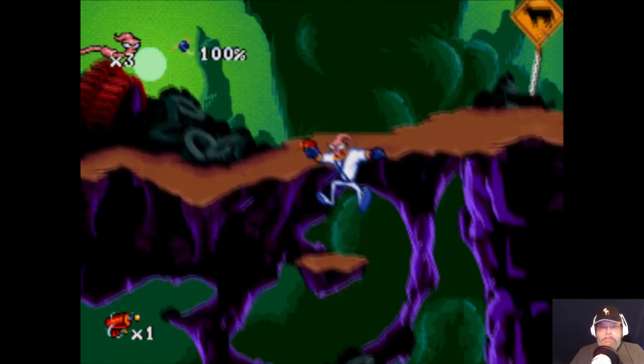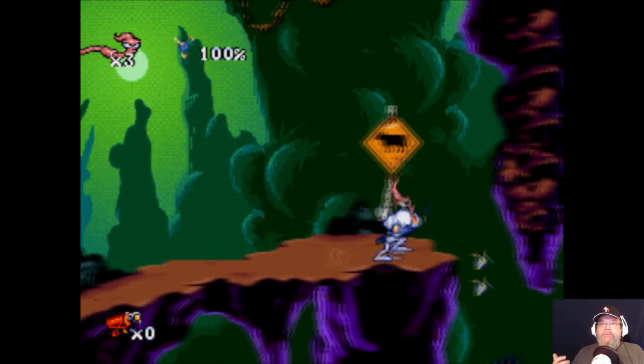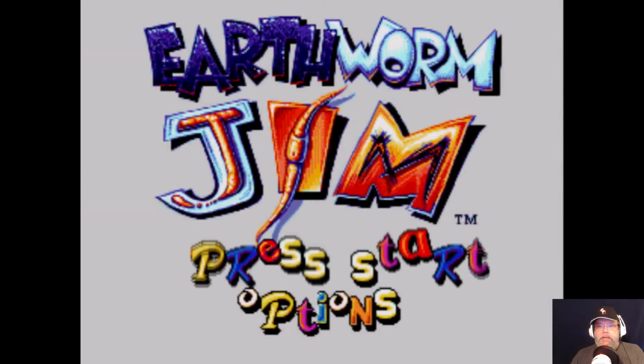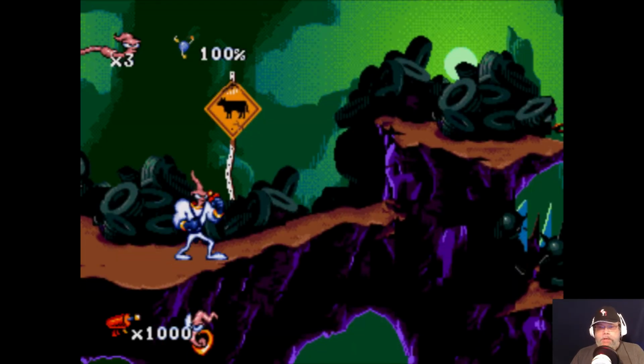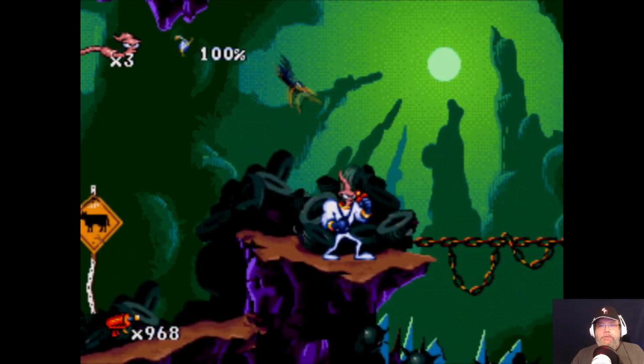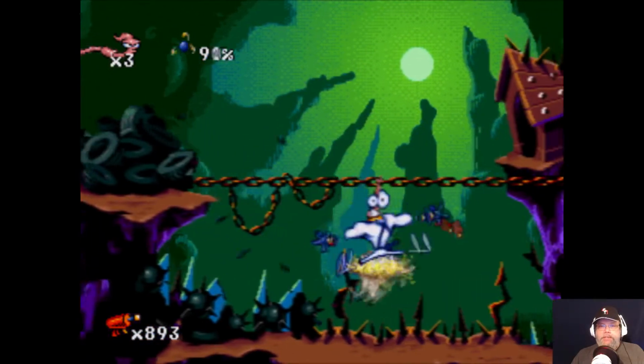However, this particular hack upgrades the sound engine to version 2.8, and they upgraded the sound to make it sound a lot better. So you be the judge of that. I will play the game. I'm not very good at it because I'm not very good at most games. I used to be really good at this game, but if you're a big fan of Earthworm Jim and play it a lot, you probably would notice if there's any sound difference.